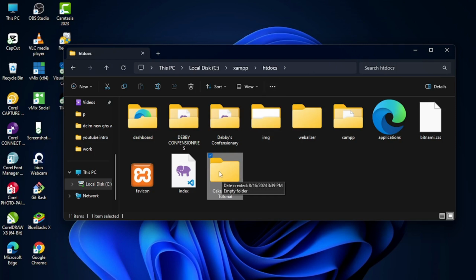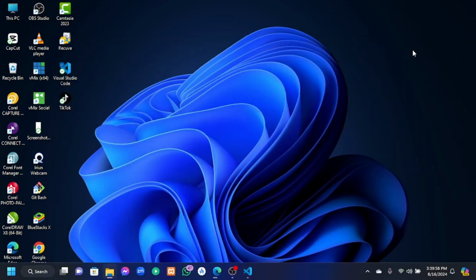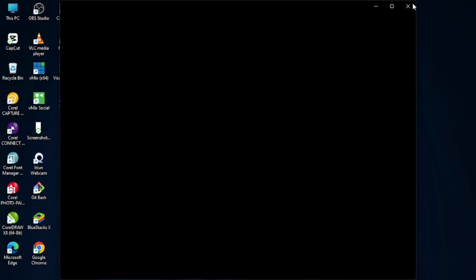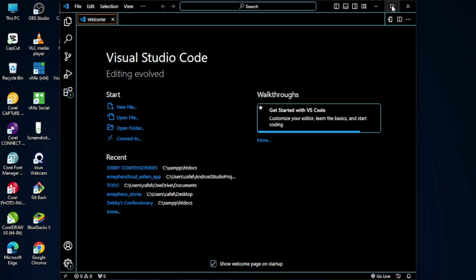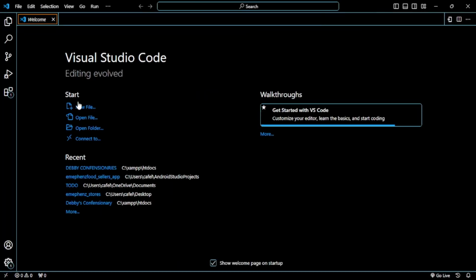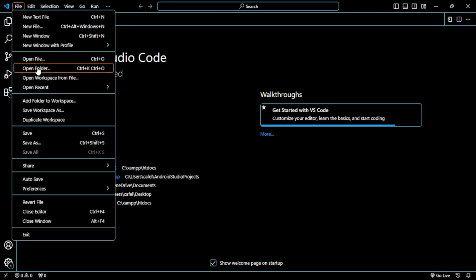When you've created it, just open your Visual Studio, so we can start the coding fully. When you start up your Visual Studio, it's going to bring you to this page, but just in case it does not, go to File, Open Folder.